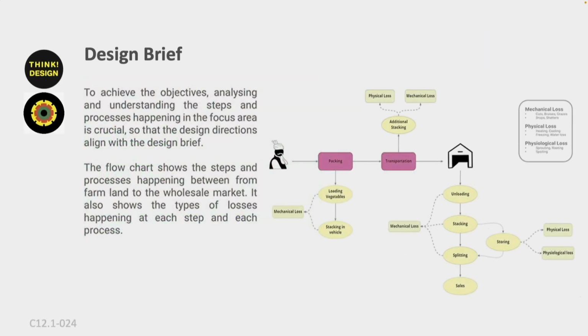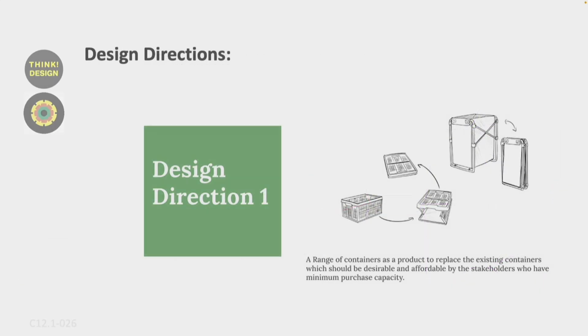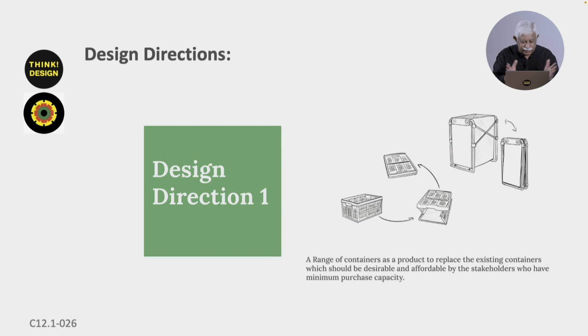Okay, so given this design brief, there were certain steps which were necessary at each stage of the transportation process. Okay. So, they were well defined here, and then a mind map of the whole situation was done to look at all the details which can make a big difference to the design problem itself. Okay. So, there are many directions in which you can go, right. This is the ideation phase.